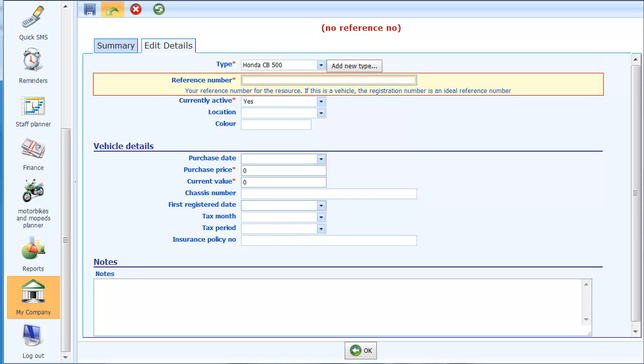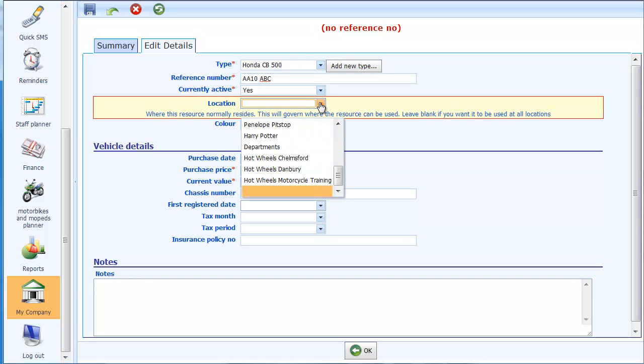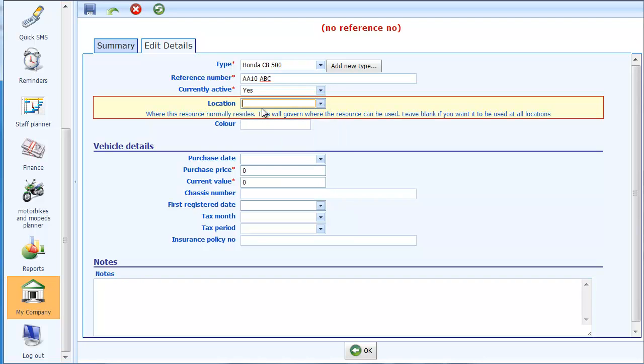I'll put in a new registration plate, so we'll call this AA10 ABC. Also it's currently active. You can specify which location it's actually running out of. In this particular case, I'm going to leave it blank, which means it'll be available from all locations.